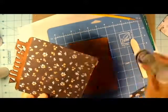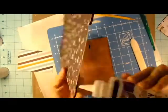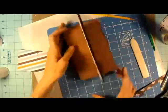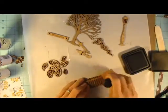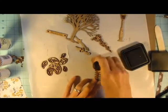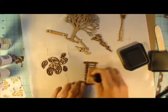So that's really cute, and so I go ahead and put some glue on those tabs, insert it into the base, and then to keep it nice and upright I just put 2 bottles of Heidi Swapp Shine on there just to hold it perpendicular. And then these are some of the other SaCrafters products I'm thinking about using on this frame. I don't think all of them make it on here, but I go ahead and get them prepped.